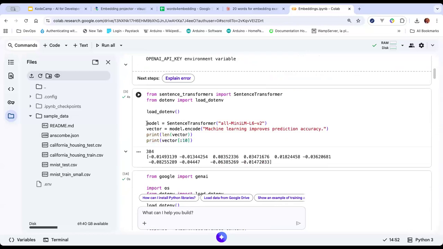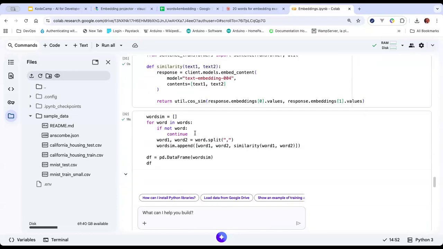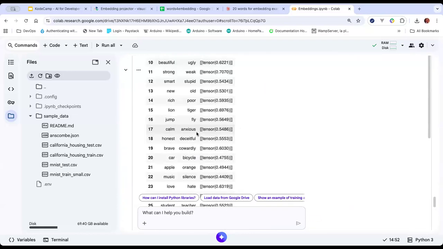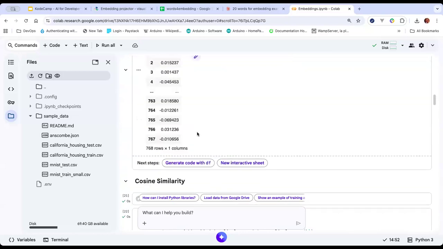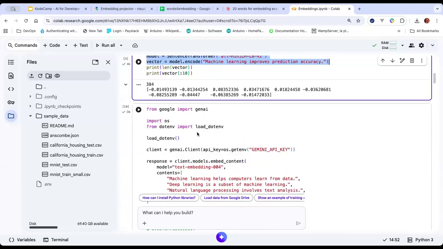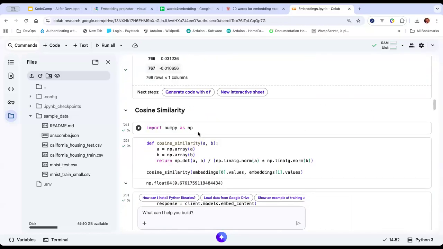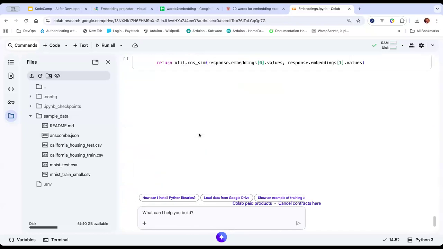We just did sentence transformer. We create a sentence transformer model, and then we can encode any word. We can also encode multiple. I think there is a way you can encode multiple. Yeah, I'll show you that shortly.